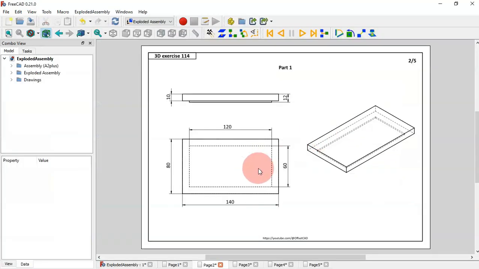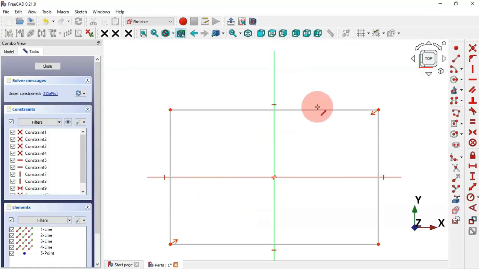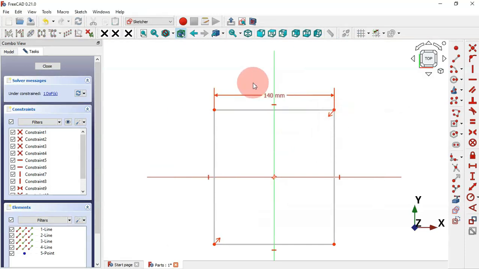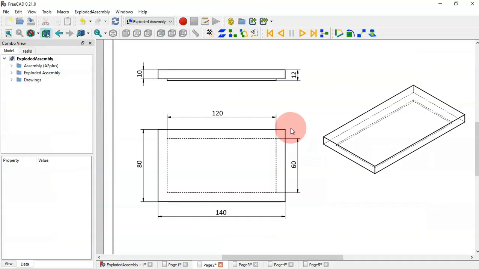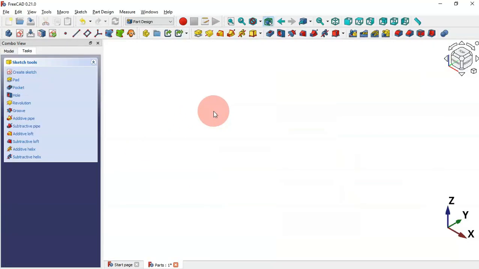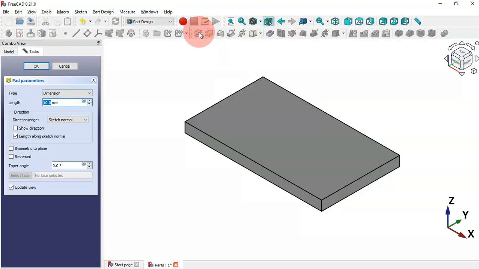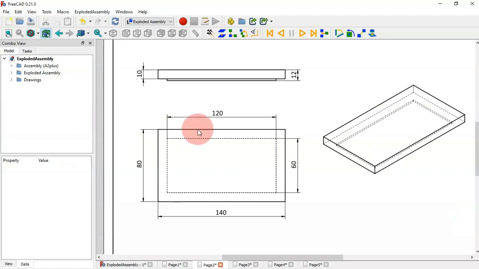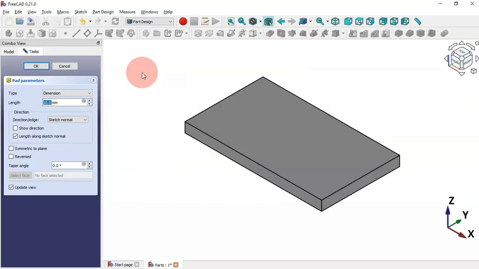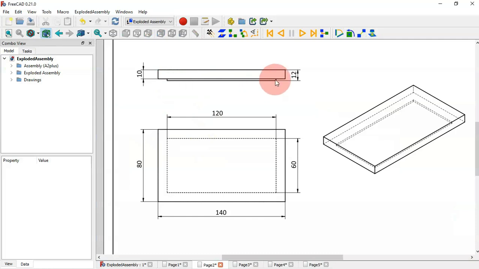So here we can see these dimensions. We'll set this rectangle 100 by 80 millimeters. Click in this line here and set 80. Now escape 2 times to leave the sketch and press Home. You will see the sketch here, and now we'll make an extrusion of the sketch. So select the pad tool, and the length for this pad operation is 10, as you can see here. So let's click OK, and next let's draw this part here.